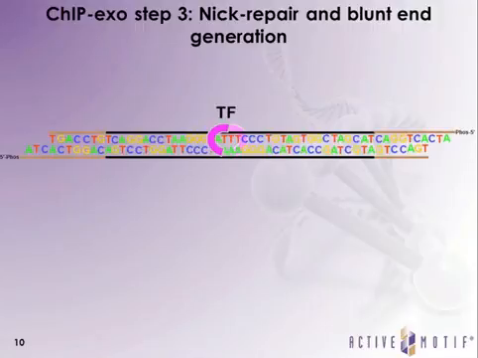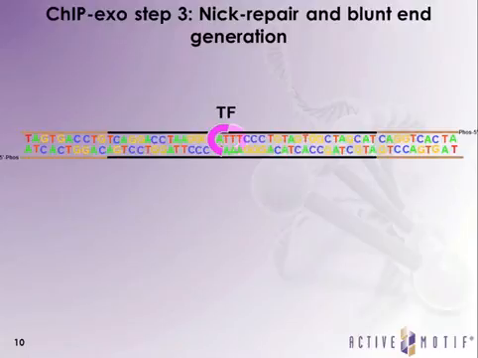We actually want to clean up our DNA further, and that is to do some nick repairs that may have occurred during our sonication that were not originally taken care of, as well as we want to take care of the overhangs that we have from our adapter ligation, as we see here. And the enzyme that is used in ChIP-Exo to carry this out is Phi29, which has the ability to do nick repairs as well as blunt-end any fragments that exist, which we need to do. So this fills in any nicks and blunt-ends it, and now you have a fragment that is perfectly ready for the exonuclease activity of lambda exonuclease.